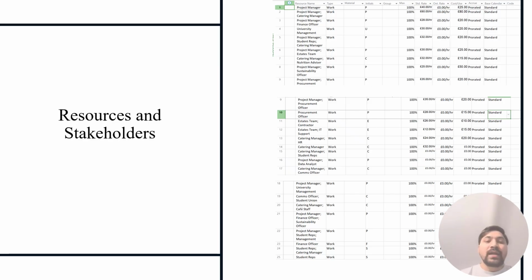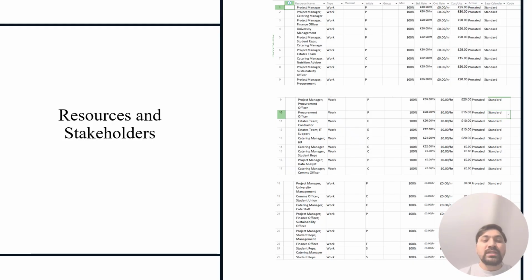The estate team and external contractor are responsible for layout change, building works and installation of equipment, while IT support manages any change to the point of sale system and data capture for monitoring refill and waste performance. Finally, student representatives are formally included as resources for the co-design workshop and promotional activities. Their involvement helps to maintain a strong social dimension and ensure the cafe reflects student needs and preferences.